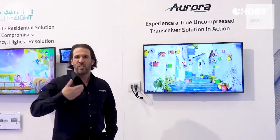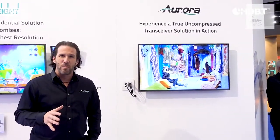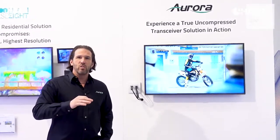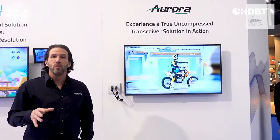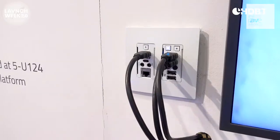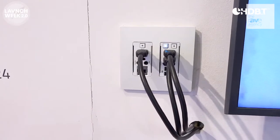Now, as if that's not enough, yes, we like to add a lot of things into it, so I can talk a lot, I added Dante with AES-67 capabilities to this. So yeah, this thing can actually do Dante AES-67 and push that back over the network as well. And we can also take the audio return channel and feed that back into the Dante. Comes in really handy when you're doing Cisco telepresence. So this is the new Aurora, what we call the HT Pro series. Its part number is HT-TC1-WP2, and it comes in white or black.